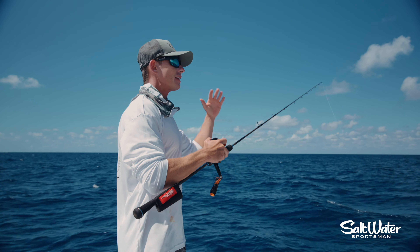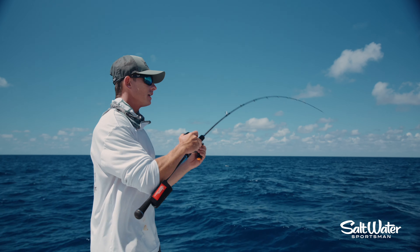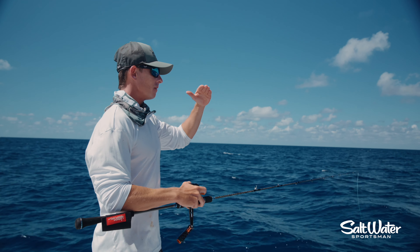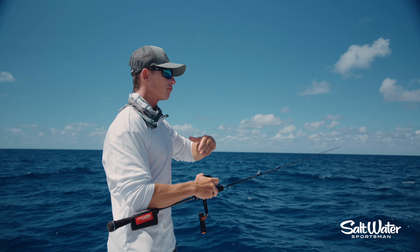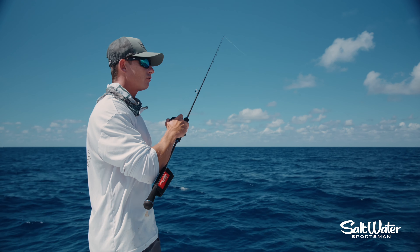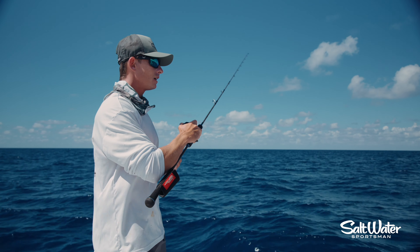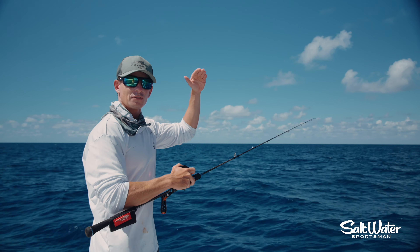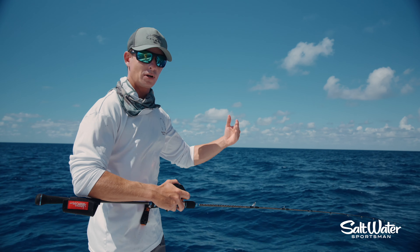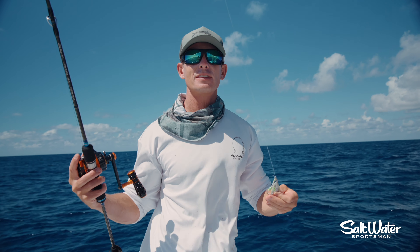Now that we've broken down the tackle, you always want to set up on the side of the boat where you're going to be drifting away from. We've got an east wind today, so I'm setting up right here and dropping my jig straight to the bottom. Slow pitch jigs come in a bunch of different sizes, shapes, and colors. I don't like to get too focused on color — I focus more on shape. Sometimes fish want it fast, so I'll go for a narrow slender jig. If I want something to work slow, I'll pick a shorter, fatter jig that's going to flutter more on the way down.